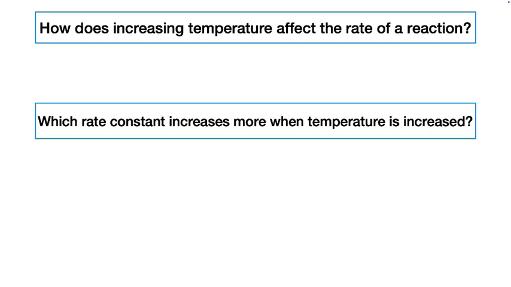We're looking at equilibrium. We're looking at the forward reaction and the reverse reaction. So when we're talking about the rate constants here, what rate constants are we comparing? The rate constant for the forward reaction and the rate constant for the backwards reaction. Okay? What was also said was you're looking at the reactants and products. It's not about reactants and products, it's about the directionality of your reaction. Okay? So again, which rate constant increases more when you increase the temperature?